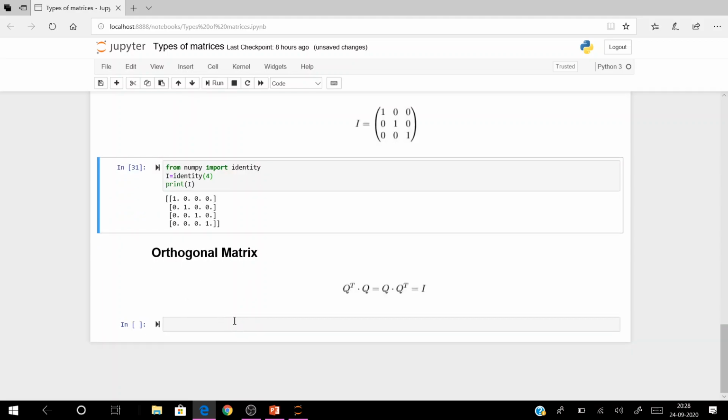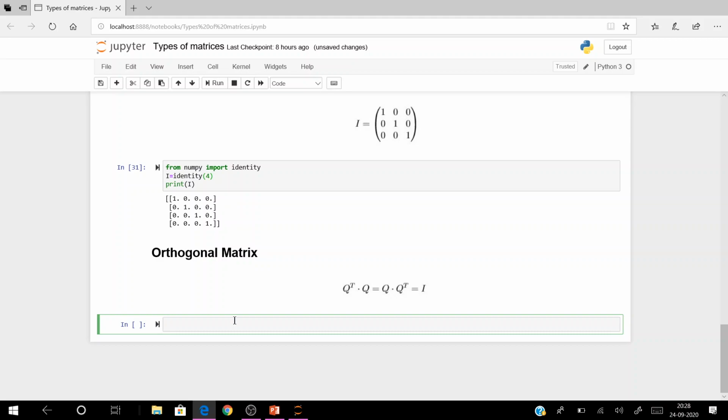The next is about the orthogonal matrix. Two vectors are orthogonal when their dot product equals 0. The orthogonal matrix is defined formally as Q transpose into Q is equal to Q into Q transpose, which is equal to an identity matrix. Now we'll see this orthogonal matrix.